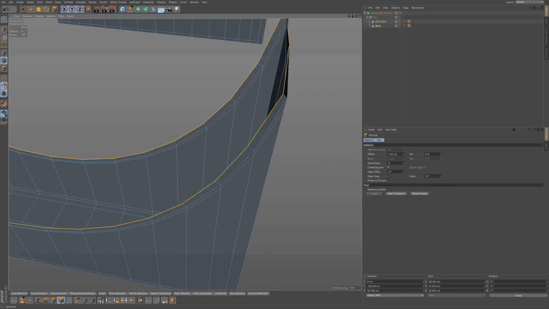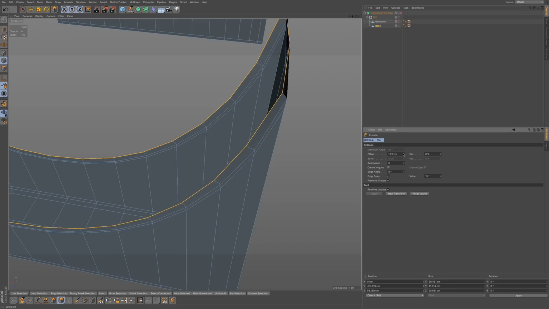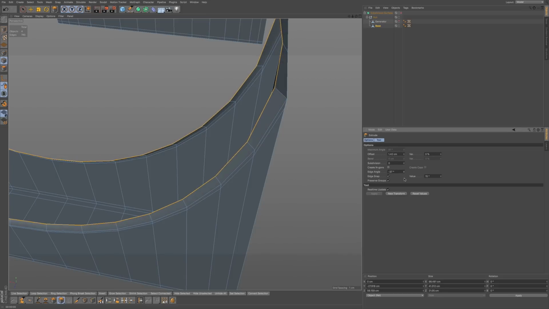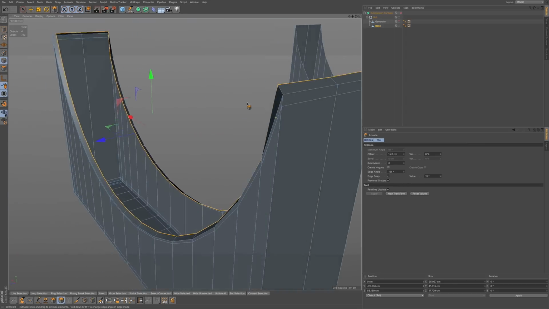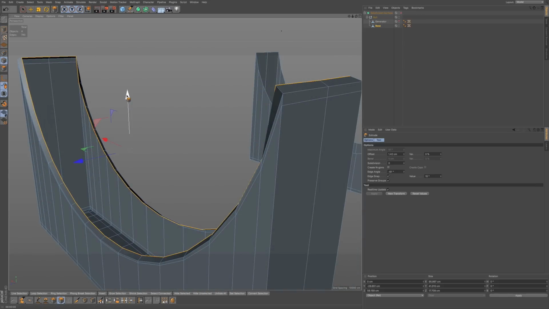I can extrude this, but let's go to our edge angle. Let's maybe bend this in a bit. Maybe bring this down as well.